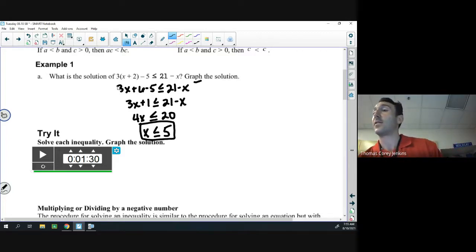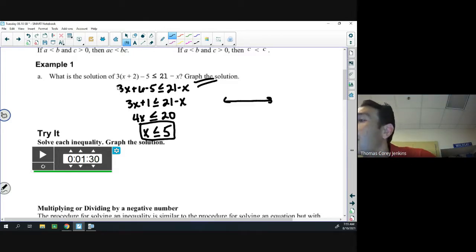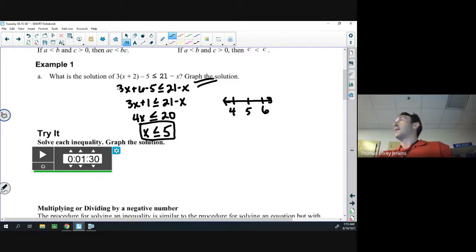Another way would be to graph it. I'd like you guys to show 3 numbers on your number line, our boundary point being the middle one. So in this case, we would show 4, 5, 6. Then you have to decide. Our boundary point is 5. Remember, sometimes we do a closed circle, or sometimes we do an open circle. Anybody know which we would do in this case? You can just blurt it out if you know. Open or closed? Closed. Why is it closed? Because it's or equal to. So that closed dot indicates that 5 is a solution.